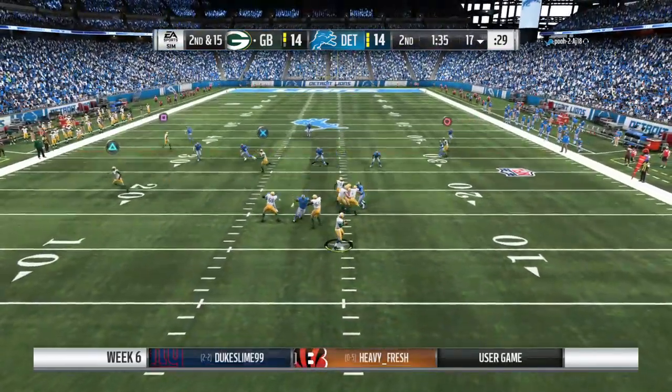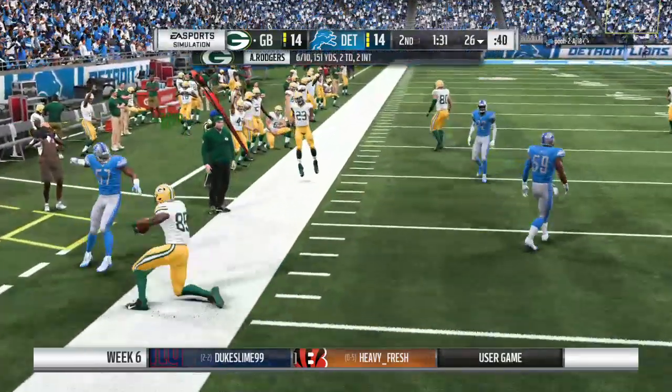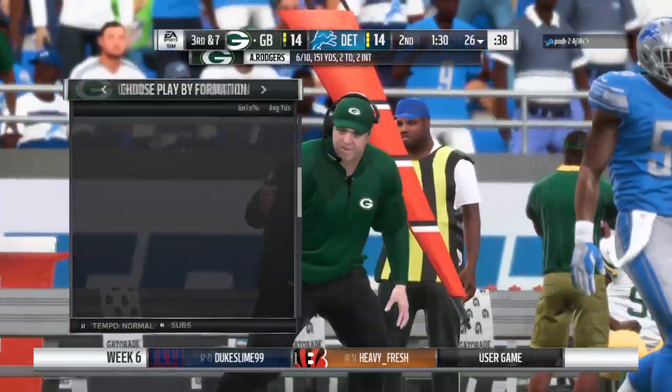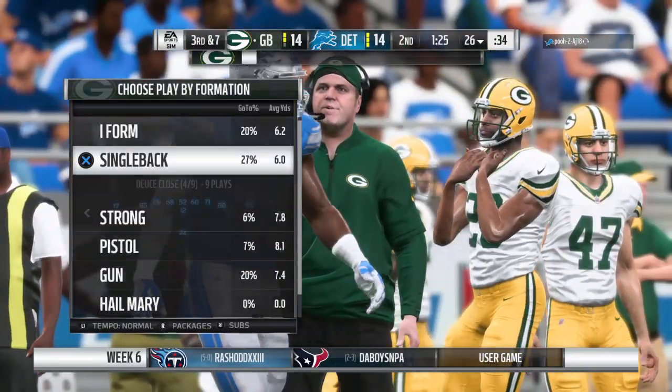To throw is Rodgers. And Cook has it left side. And he's able to get up here to the 26. And they'll get 9 there as that sets him up better for 3rd down.